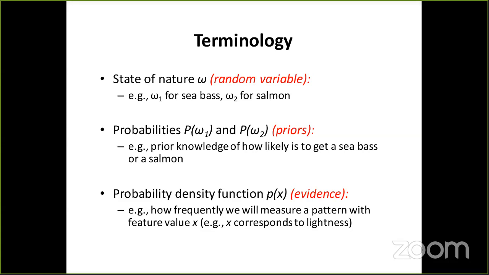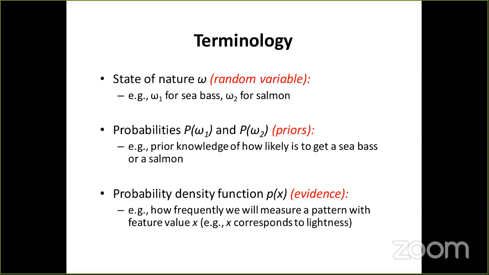Can we say that omega is like one sample of a fish, and then we are trying to see if it's a sea bass or salmon? You can call omega the actual class of your sample. Yeah, not the sample itself, but the class of your sample. Think of this x as not just a single one; there will be different instances of x, right?